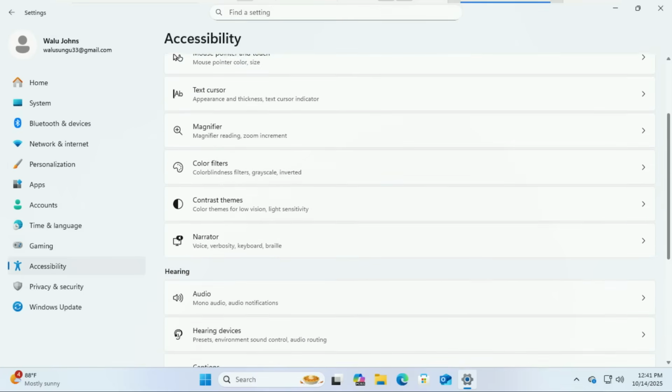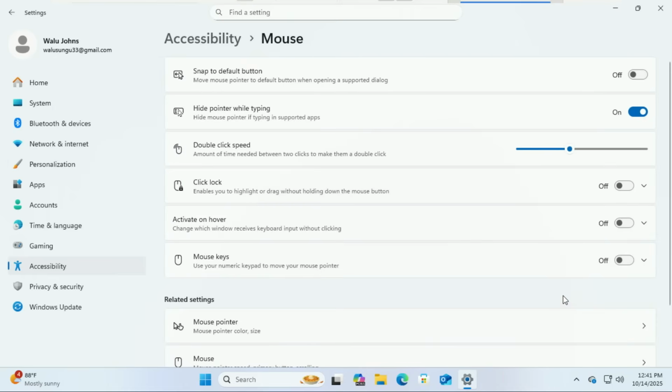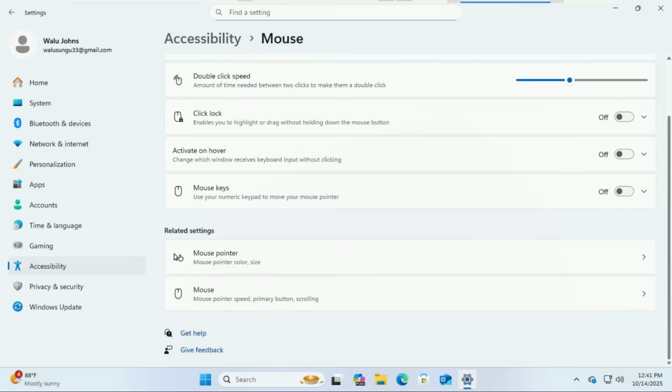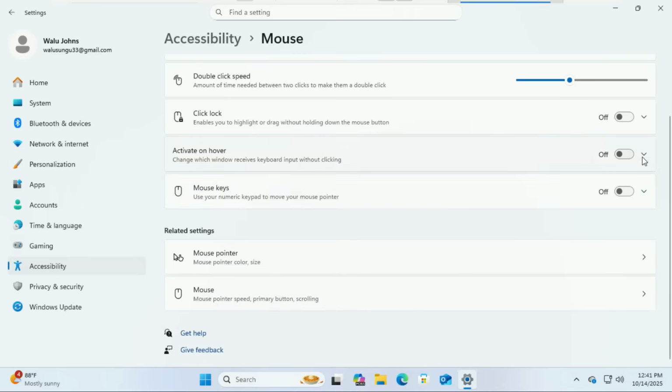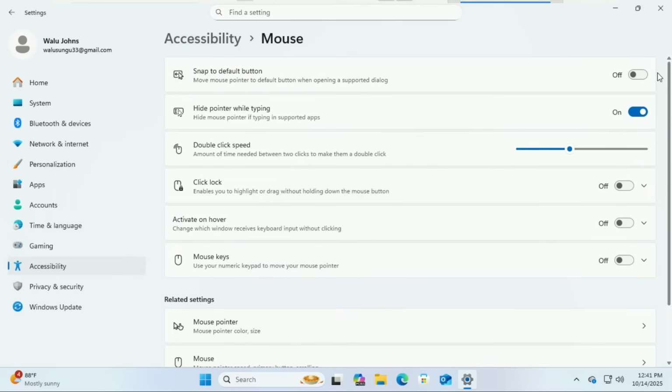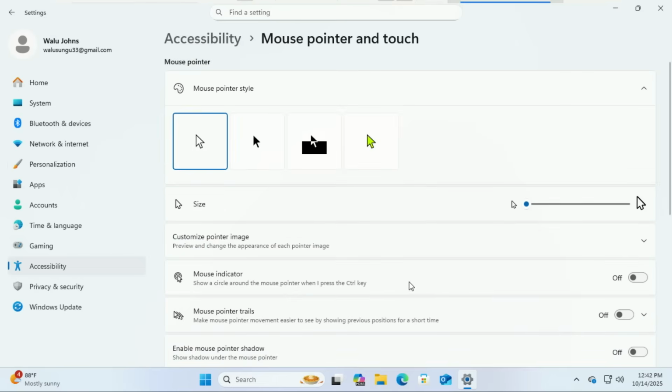Here's a nice accessibility upgrade in Windows 11 25H2. The mouse and mouse pointer and touch page under Settings, Accessibility is getting more features that used to live only in the old Control Panel. For example, you can now customize your pointer image right from Settings, changing the look of your mouse icons without digging into legacy menus. It's part of Microsoft's push to make all these controls more modern, accessible, and easier to find. Small tweak, but super handy for personalization and accessibility.